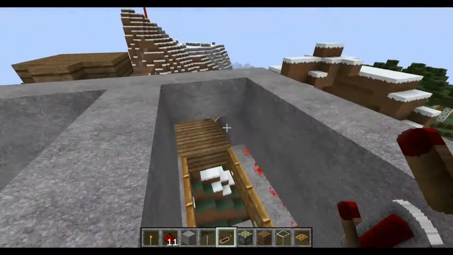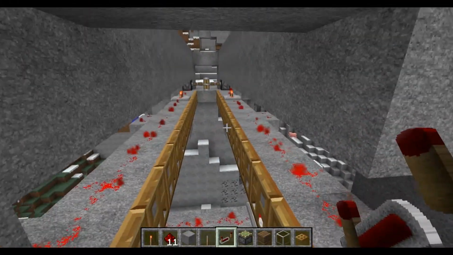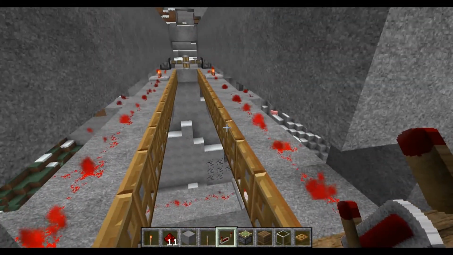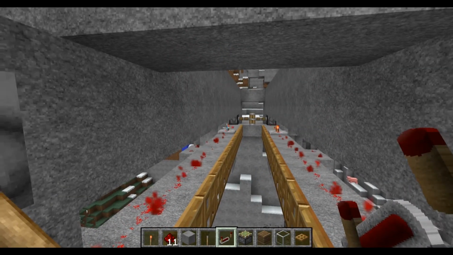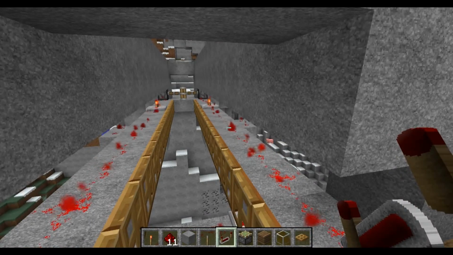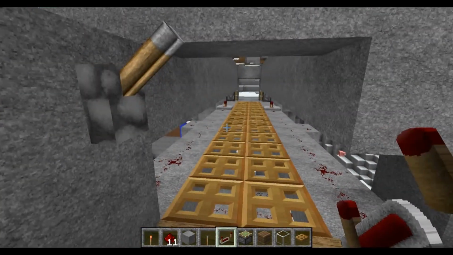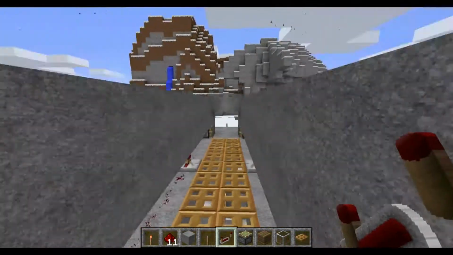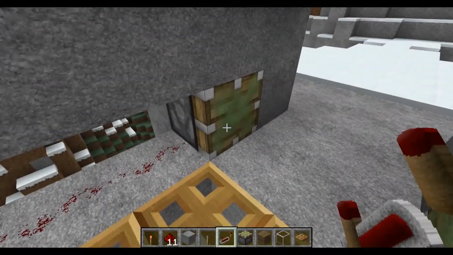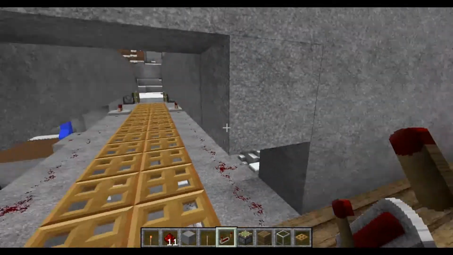So, relatively simple. Like I said, material-wise, all you need is really redstone and wood, and you're pretty much set, because the repeaters are just stone, redstone torches, and I believe that's it. So, not really too hard to make at all. It's pretty effective. If you want to add the pistons, it's just a little bit of iron you'll need to add in there too. So, like I said, this is probably the easiest and quickest one to make.